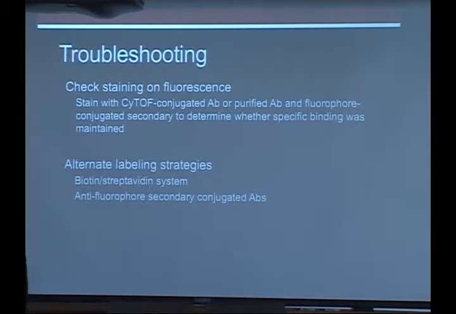And if it turns out that you did denature the antibody and it doesn't have the binding characteristics that you would like it to have anymore, what we usually do is just give it a second shot. Label it one more time, see what happens. If the same thing happens, then we have some alternative labeling strategies that we can use to still measure that target. Those include things like a biotin-streptavidin system that you're probably familiar with if you've done a lot of flow cytometry, where you can take a biotinylated antibody and use streptavidin coupled to a fluorophore. In this case, we use streptavidin coupled to heavy metals, but the same basic concept applies.